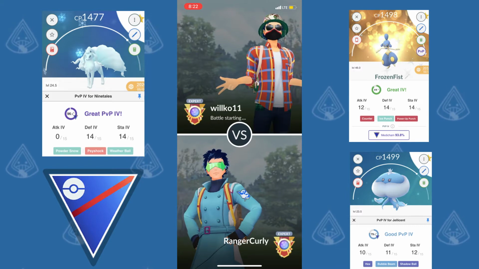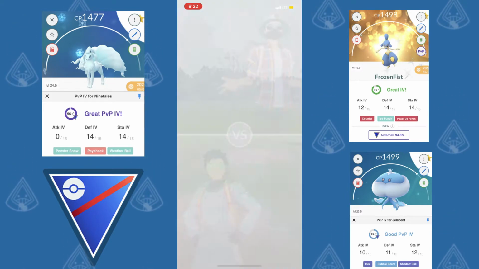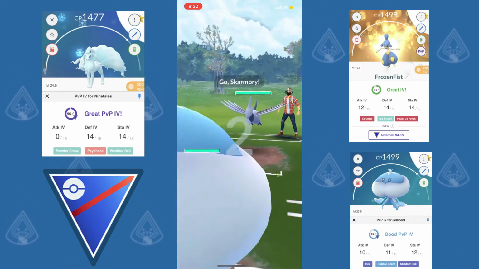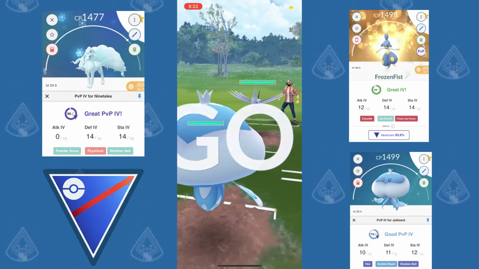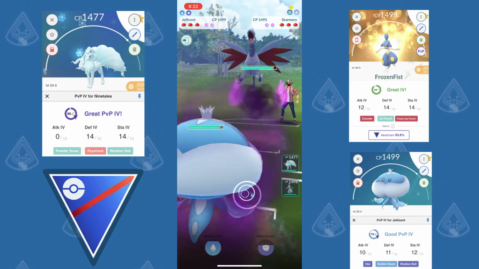Alright, going into the second match. Let's see what my opponent is leading with this time. A Skarmory, good choice for a lead. We're both pretty evenly matched here, but I am going to be able to debuff him with the Bubble Beam, giving me an upper hand.